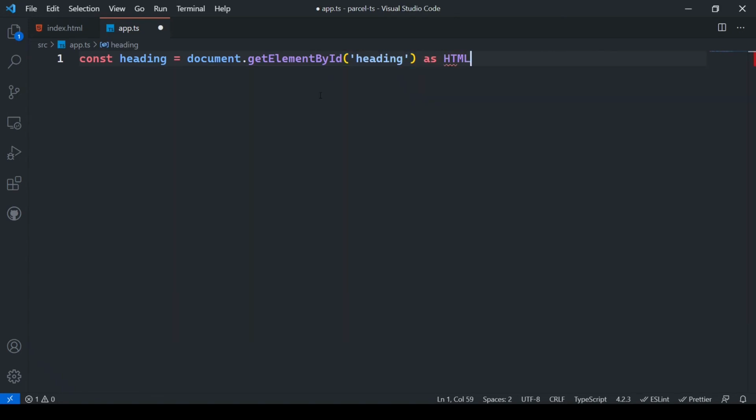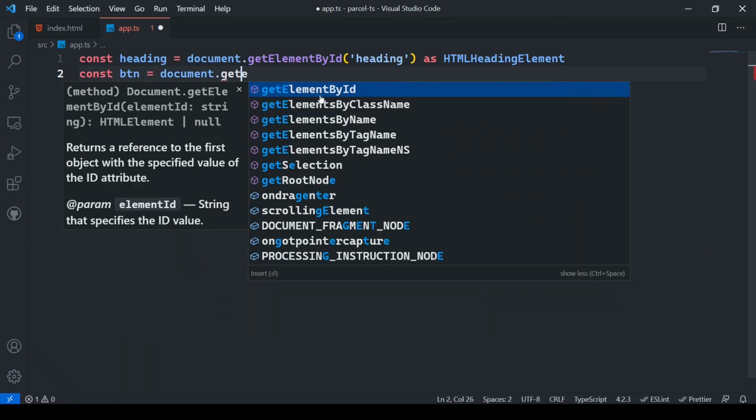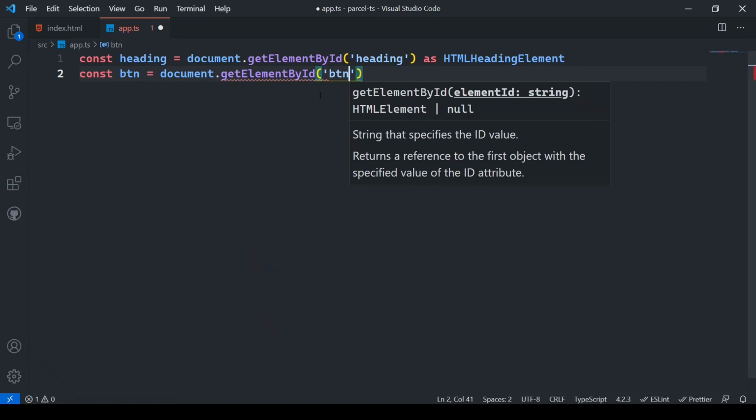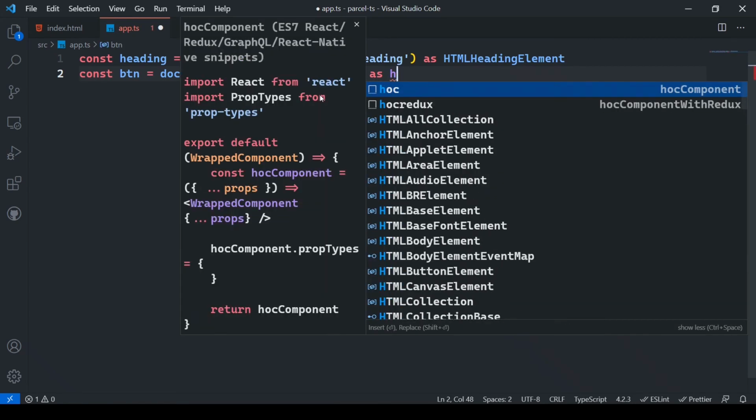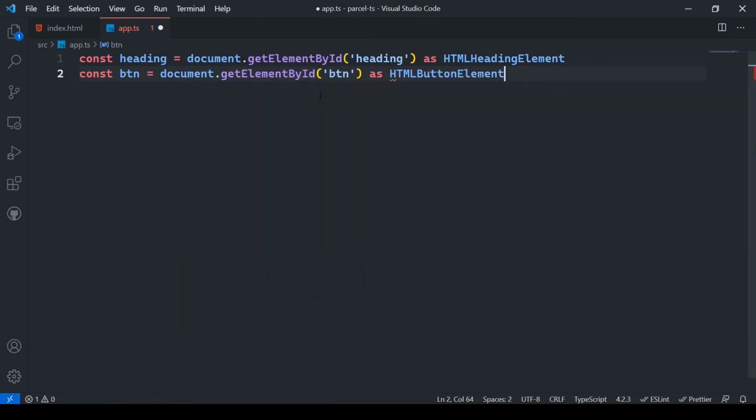We can say as HTMLHeadingElement, and then you say btn is going to be equal to document dot getElementById, and that's btn as HTMLButtonElement. So you got those things, and you also got the types like this, okay, for these things.